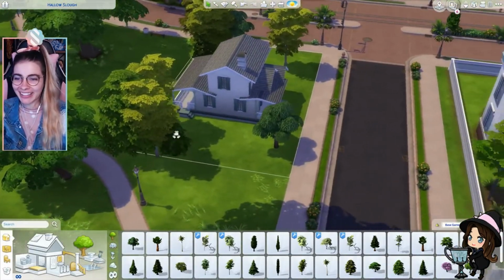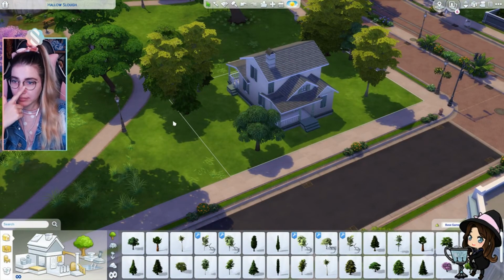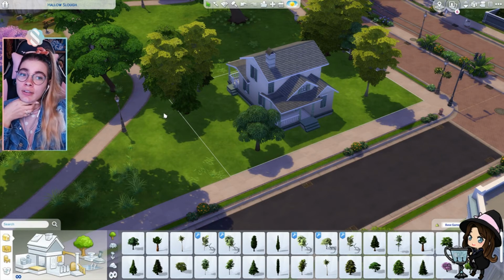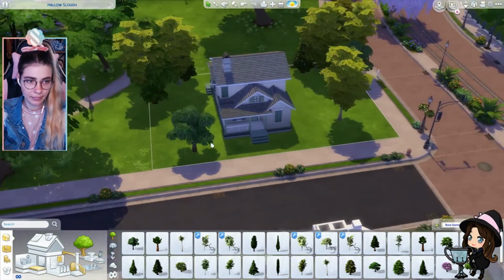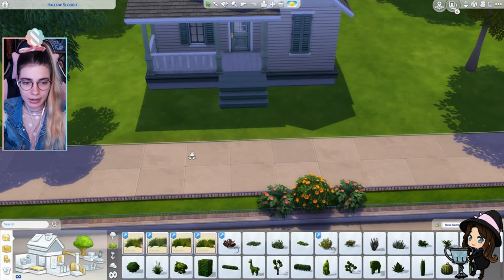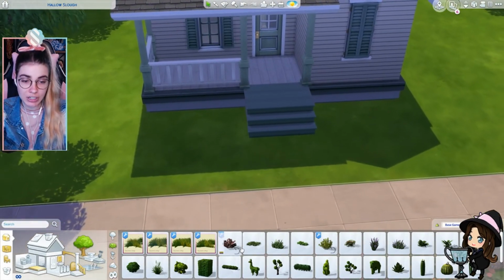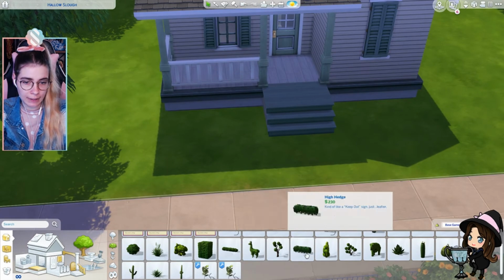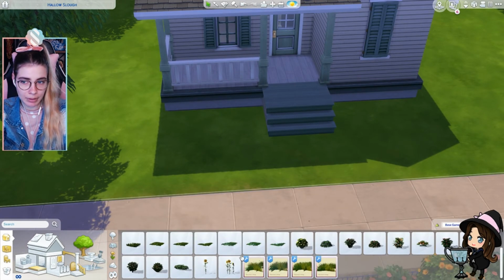Trees. Move the house within the lot itself, like rotate it or move it over? That's a good question. Yes, I will say yes. Alright, that's all I'm going to do for the outside, for trees, I mean. I'll just add a couple other things.